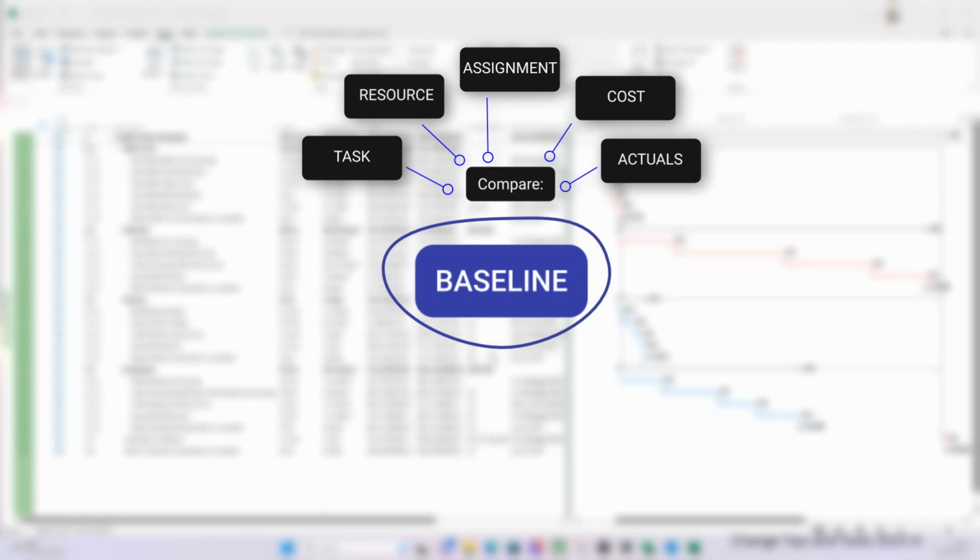Once a plan has been baselined, it is not only part of that contract that you formed with your sponsor, your stakeholders and your delivery team, but it is also a powerful reporting and earned value analysis capability within MS Project.